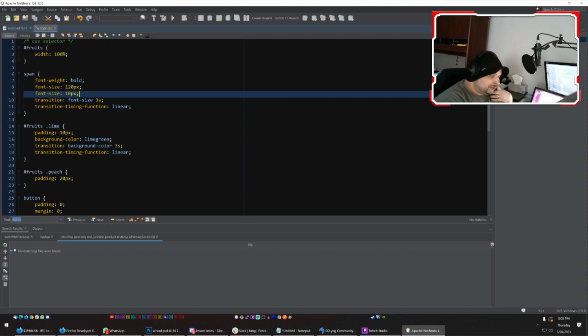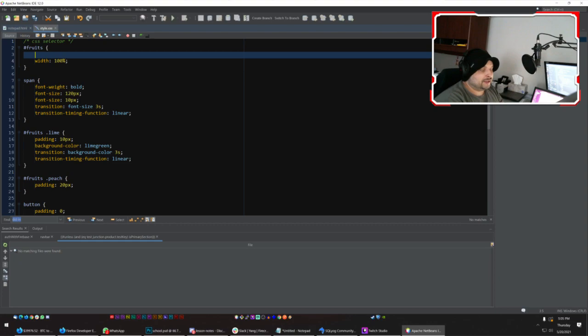A value matrix. Okay, so we're going to use these fruits here as an example. When you're giving something a margin or a padding, this is also called shorthand in programming. There's going to be shorthand for JavaScript too, and we'll go over that when we get there. But for CSS, you can shorthand values for things like background, things like border. I know that you guys kind of encountered some of that already. But we're going to go over an example here.